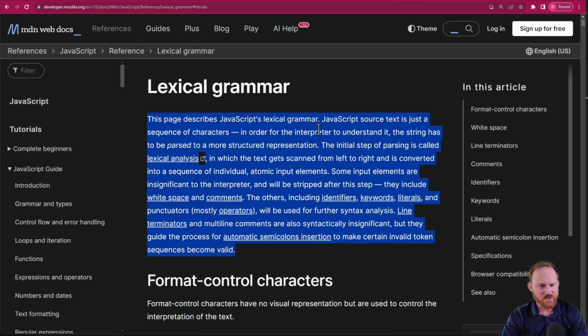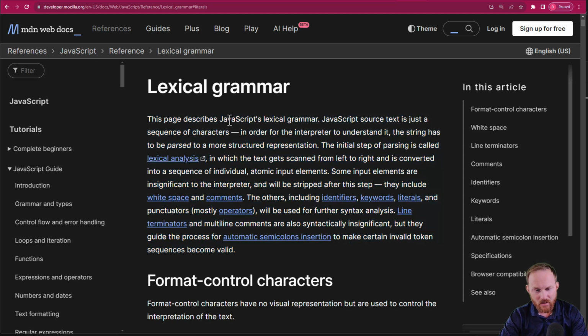Before we hop down there, I'm just gonna talk through what this is. JavaScript has lexical grammar, meaning when we write our code, our source text, it's just a bunch of characters, right? Letters, numbers, symbols, things you can make with a keyboard. The interpreter has to convert it to machine code, and in order to do that, it has to make some decisions. So it starts scanning the text from left to right, and figures out what actually matters.